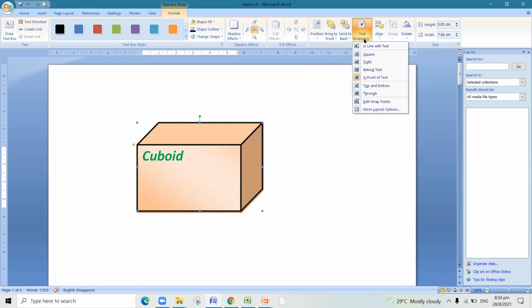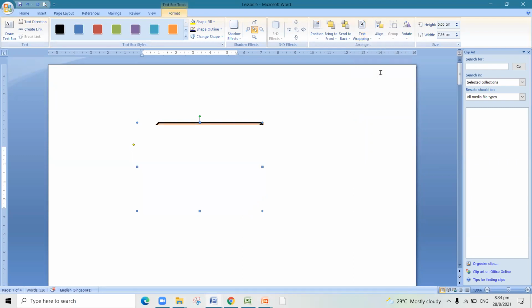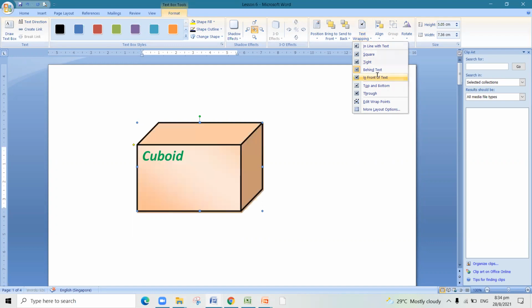Next is about text wrapping. So text wrapping is about the position of the words and so on. So you see here, I want the text in the front or behind text. When I choose this, the whole thing disappears because it goes behind the layer in front of text.